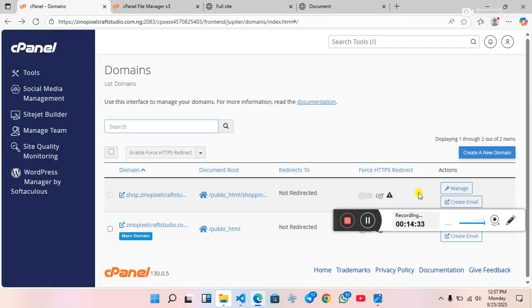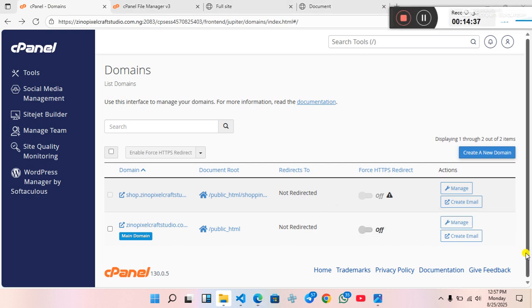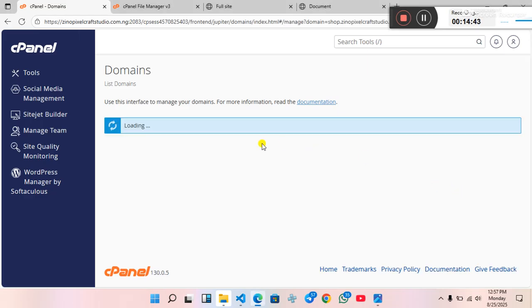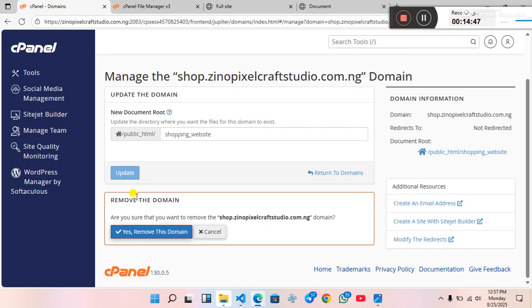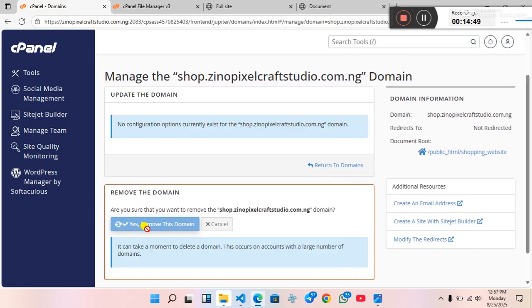I will delete it. That is, delete this particular subdomain. How do I delete it? It's here under manage. You can't delete the main domain, please don't touch that part, but touch only manage here. Then you scroll down, see the remove, see yes. Once you do that, it will take some time, and after some time it will be removed. So you are deleting it. If someone searches for it, will it bring it?